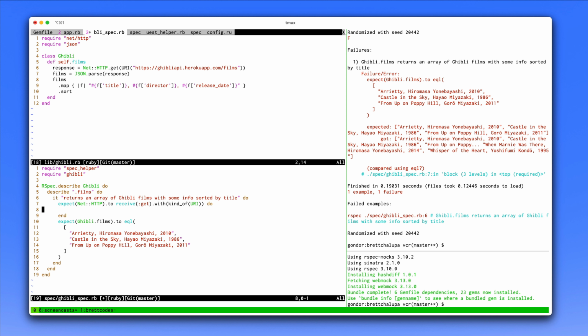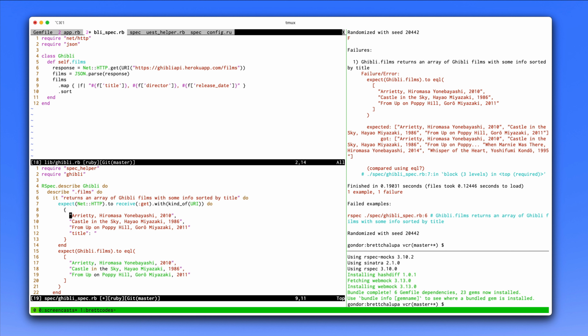And then we'll have it return a string of stringified JSON. So we'll say something like title. We'll take this data and do the best we can with it.